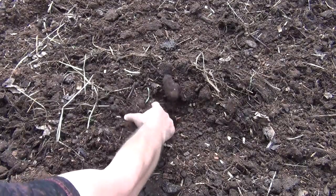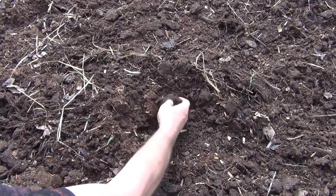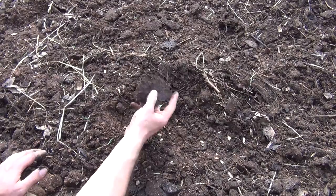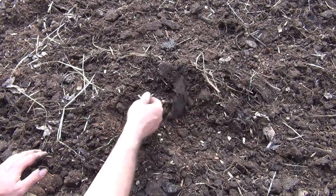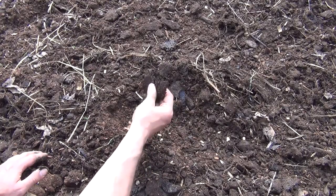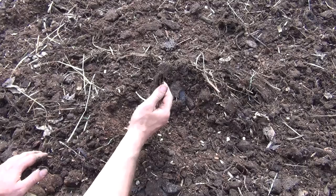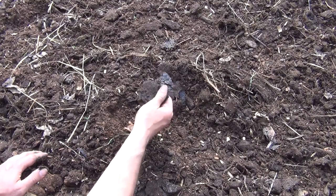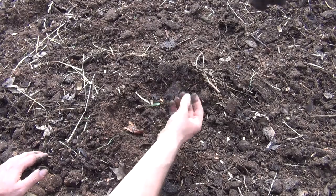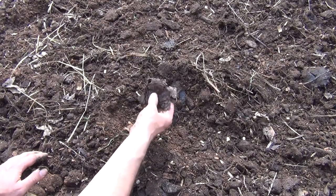And so there's a lot of clumps and things like that. Still a lot of stuff that hasn't broken all the way down yet, and that's totally fine. As the year goes on, all this clumped up stuff, all the pieces that aren't broken down yet, the worms are going to find this stuff, and they're going to break all this down, and it'll release the nutrients a little bit slowly throughout the year, and even into next year. There's some leaves in here that haven't broken down yet.